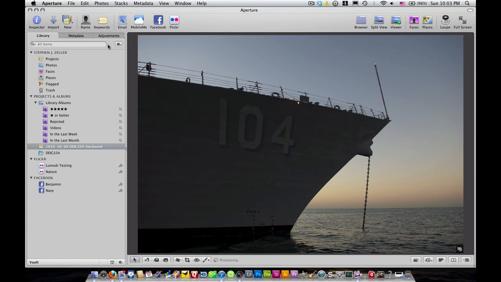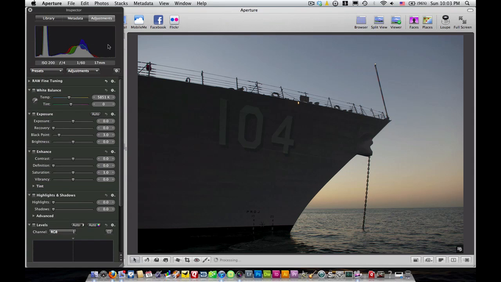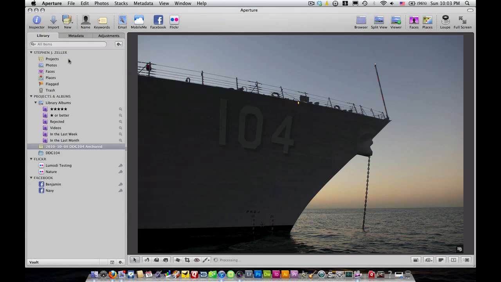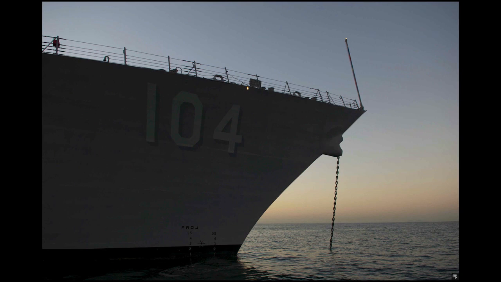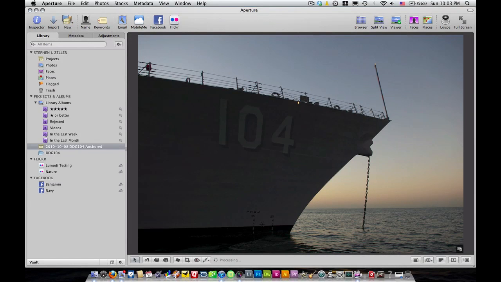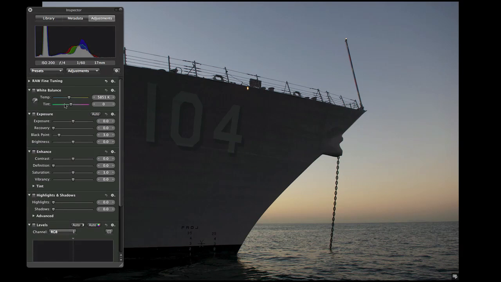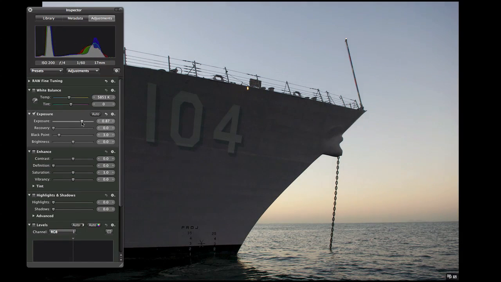Now, as far as develop settings, I've also got the heads-up panel by hitting the H key or the inspector panel. And I can look at adjustments, metadata, and library much like I can from this window right here. The nice thing about this is, say I'm working on an image in full screen, I want to make some adjustments. Okay, come back into my full screen mode, hit H for my heads-up display. I can make those changes, like let's say I wanted to adjust exposure a little bit. Grab my slider, start bringing my exposure up. There it is. Okay, bring it up about a stop.